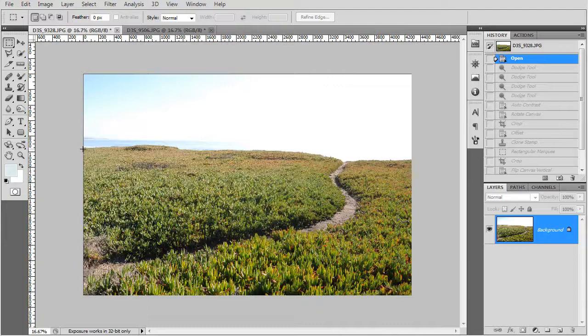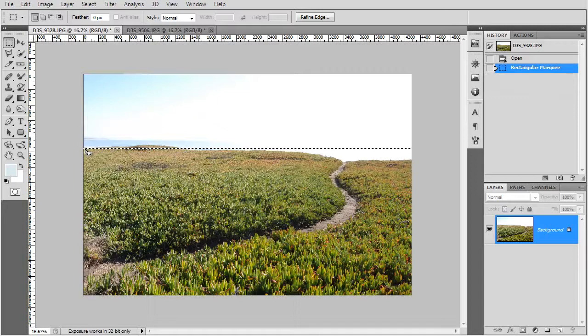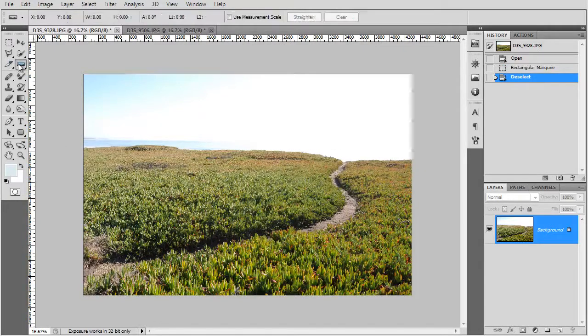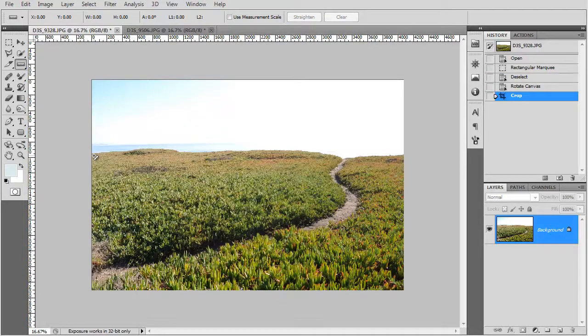But you can see here that if we draw a line, the horizon on the left right here is not equal to the one on the right. The one on the right is lowered a little bit. So what we're going to do is straighten this out. We're going to grab the ruler tool right here. We're going to click and drag on the left horizon and then let go on the horizon on the right side of the photograph. After that, we're going to go up here and click straighten, and now our photograph is straight on each side.